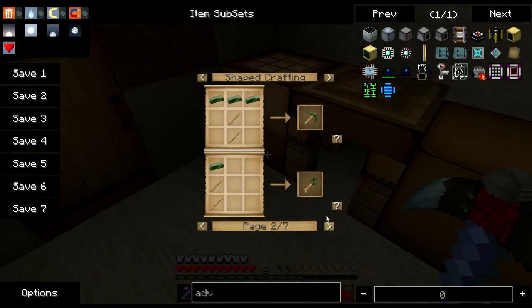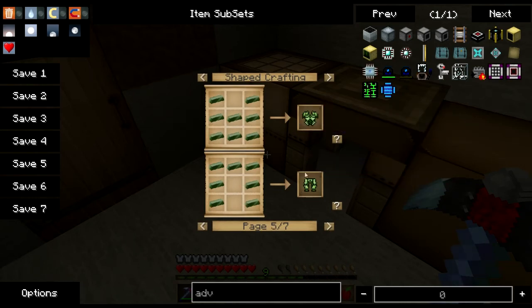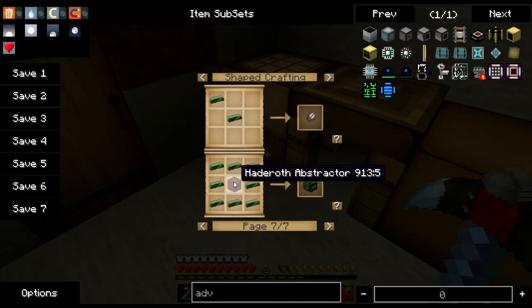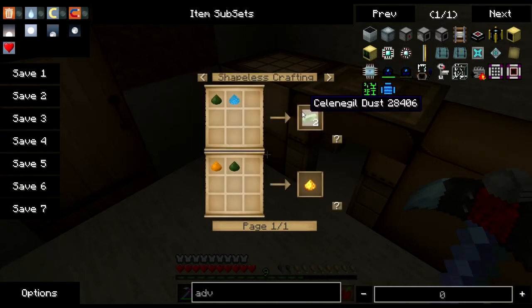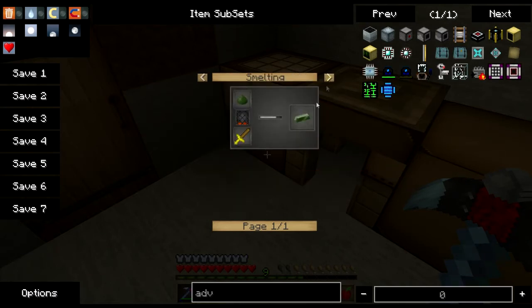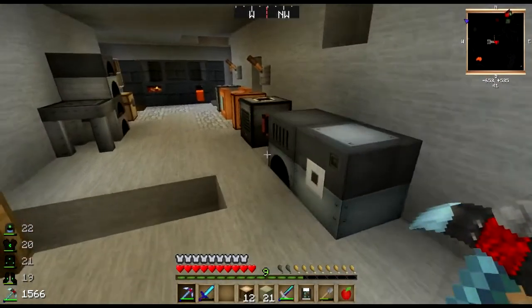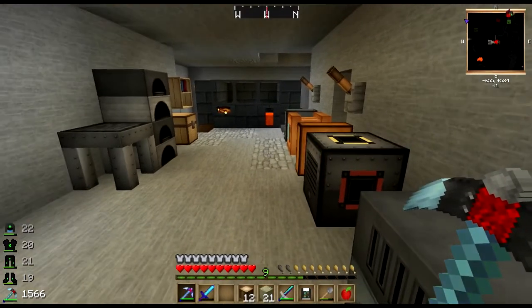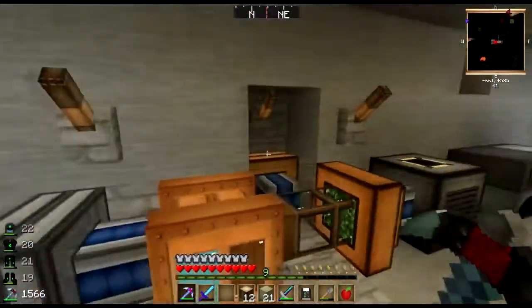Block, brick, shovel, pick, axe, hoe, resistance 2, and a bucket and all that happy stuff. Abstractor. A dust you can make what with? Okay. Well, let's just put it away for now. All right. What else do I need to do here? Okay, that's all good.